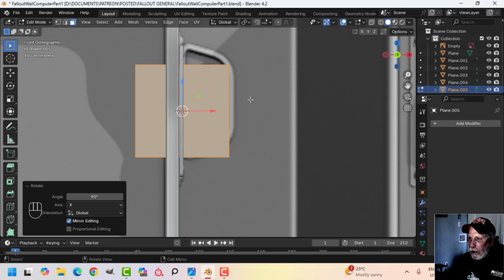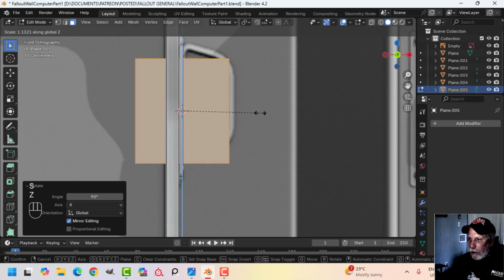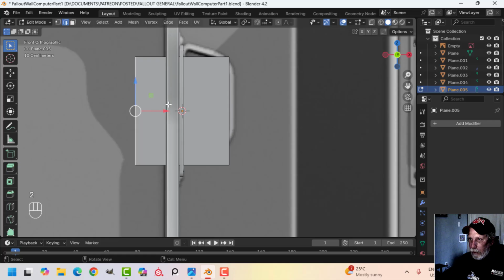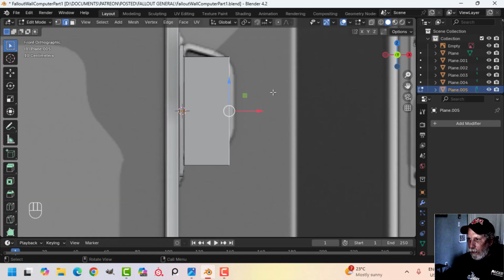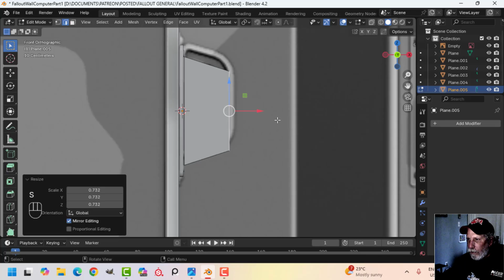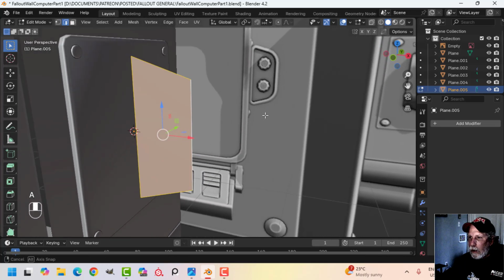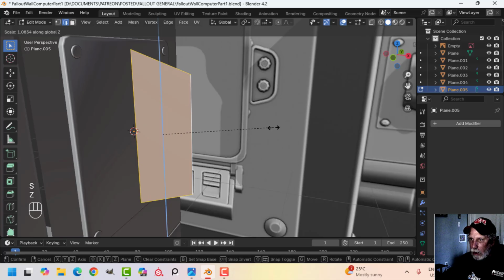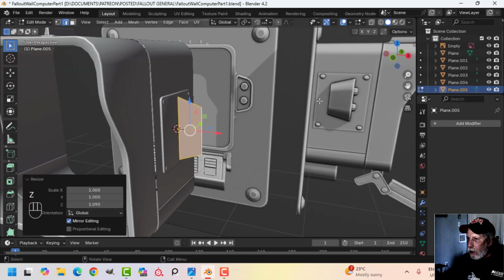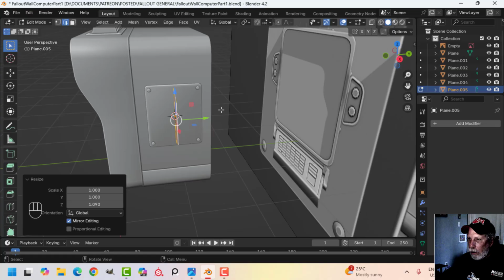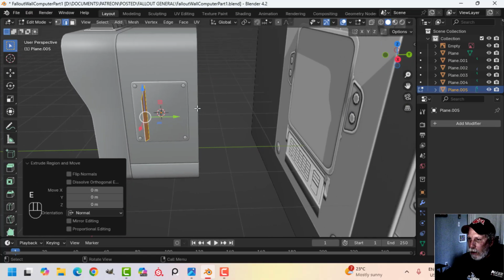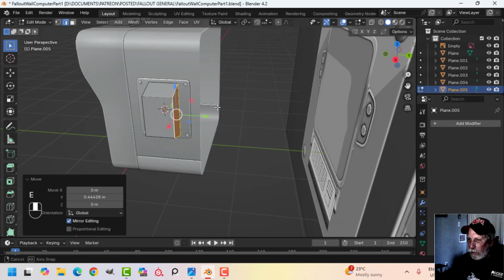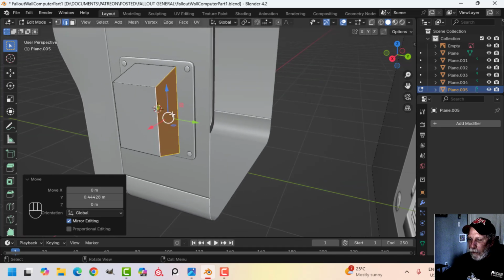I see. I'm going to scale it in the Z a little bit and get it a bit closer. I'm going to take this edge and pull it up so it's just above my plane, and this one I'm just going to scale. And let's see, maybe I can scale the whole thing in the Z, use a bit more of the space, and yeah, we'll go with that anyhow. Pull that up, and let's extrude backwards like that.